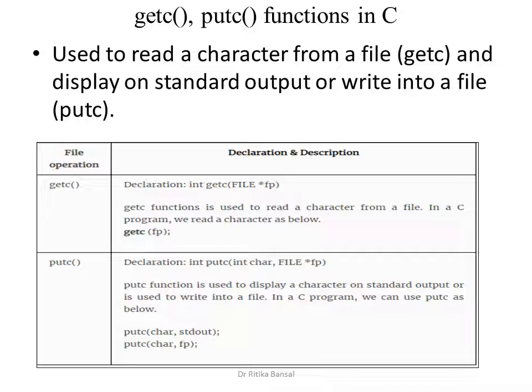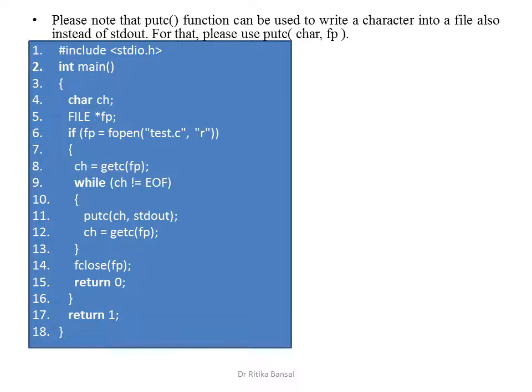So putc, in the second box, you can see how it can be used. Firstly, you supply the character which you want to put, comma, fp, a file pointer, and the character will go to the file. Otherwise you can give stdout, which means the character will go to the monitor.